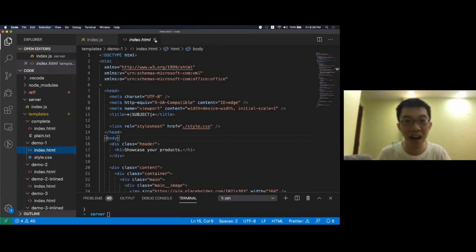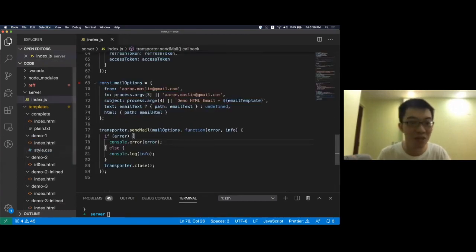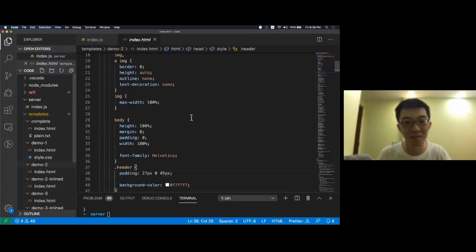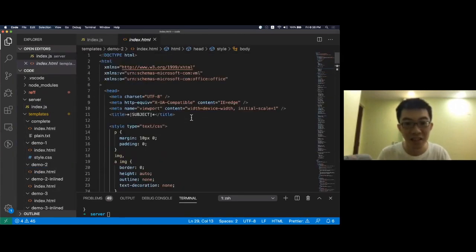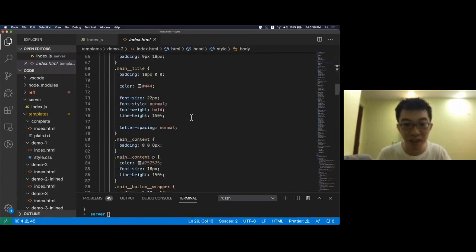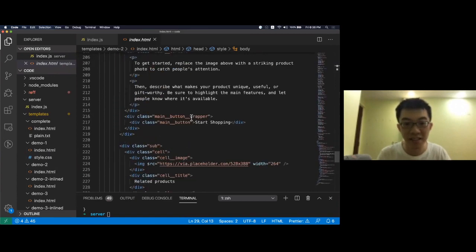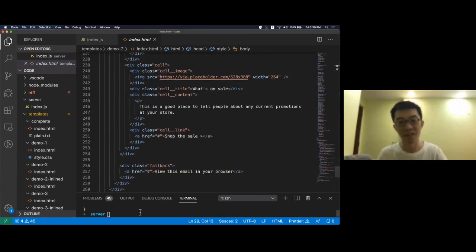And I have done just that, which is this code over here. This is the exact same code, but with the CSS inside the HTML file. Then I'll send that file, which is demo2.